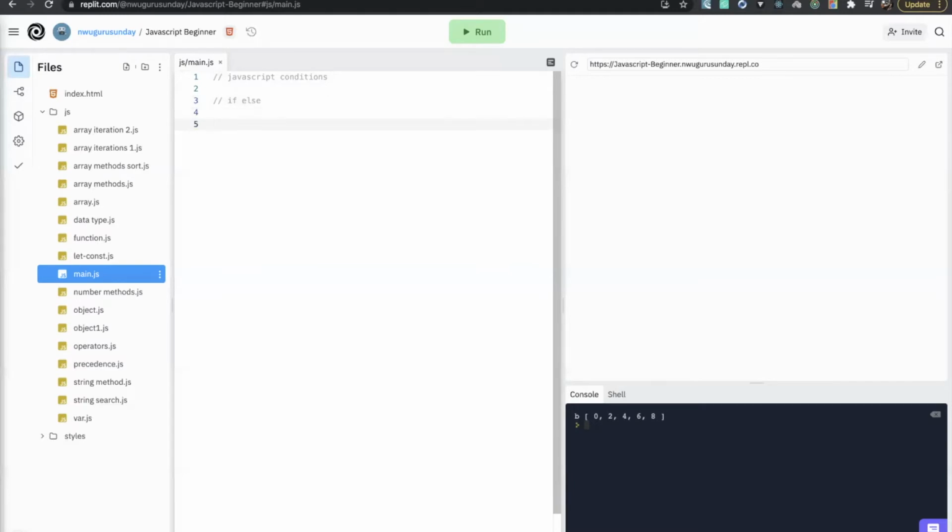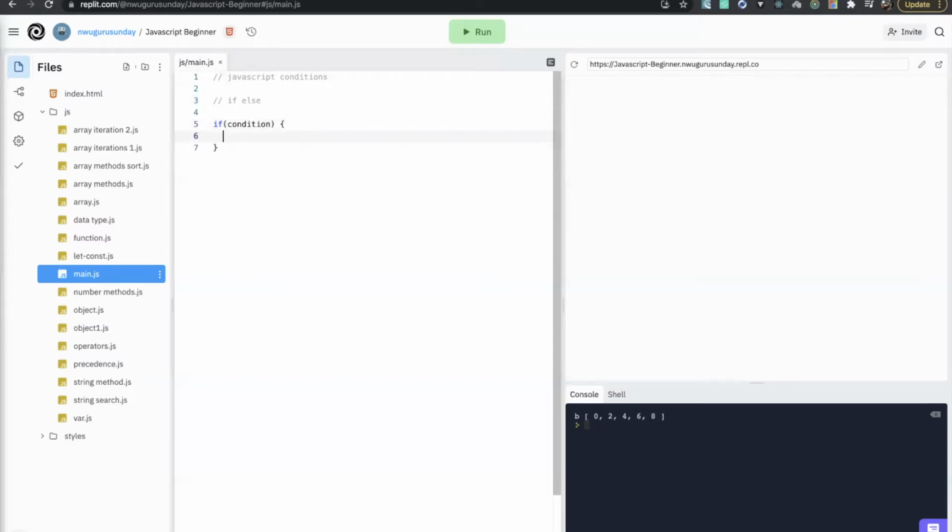So the syntax of writing an if statement is you start with the keyword if, followed by the parentheses. Then you write your condition in here, mostly a comparison. Then you follow by the code block.